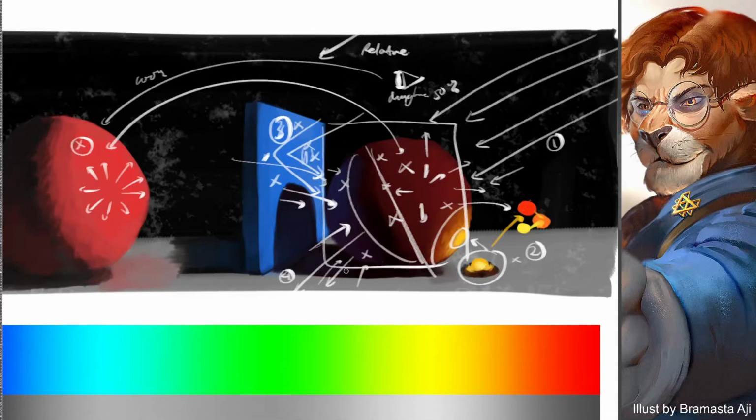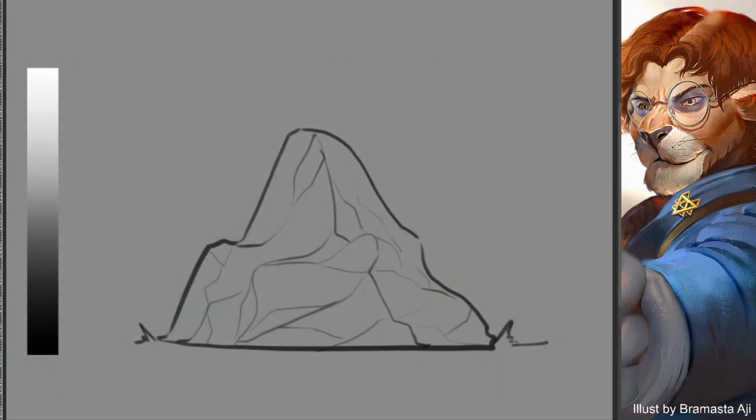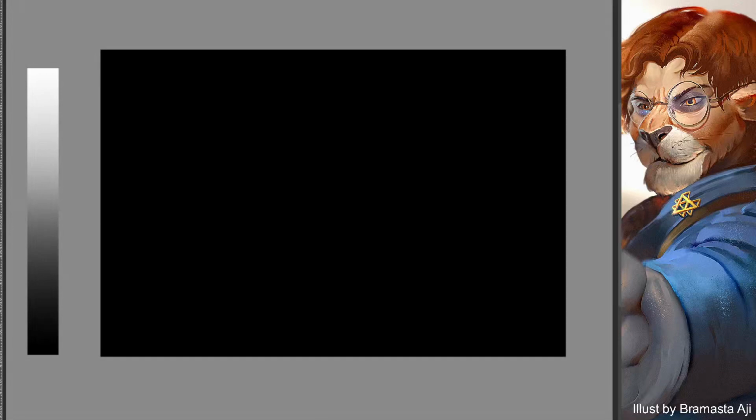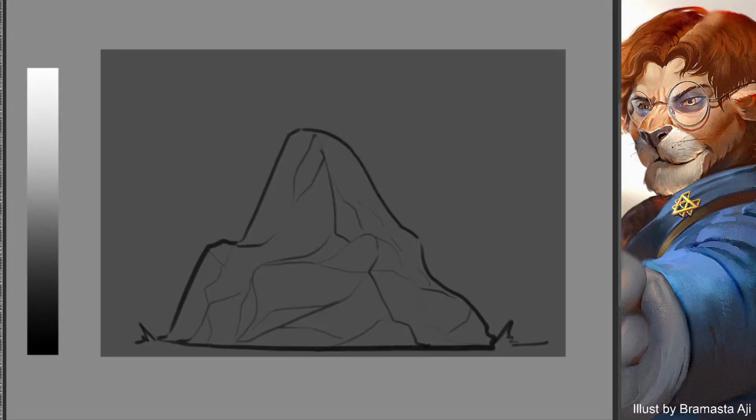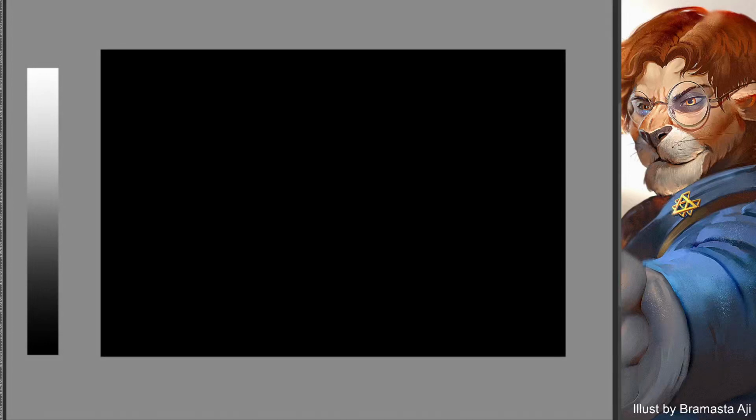I usually approach this under certain conditions. For example, in this situation, let's jump into value. We already understand that the lighting affects how the object reflects light. So for example, if this is an object, without any lighting, this is the base color of the object. In a condition without light, it's pure dark. We have no idea; we have no value difference between the objects.